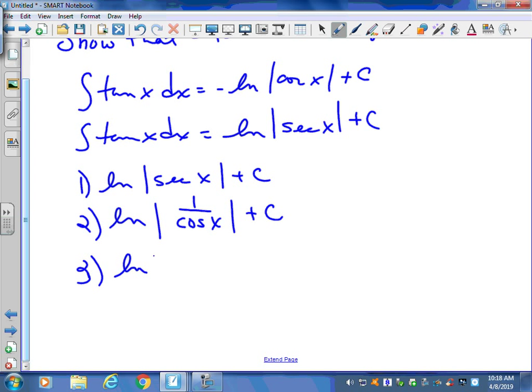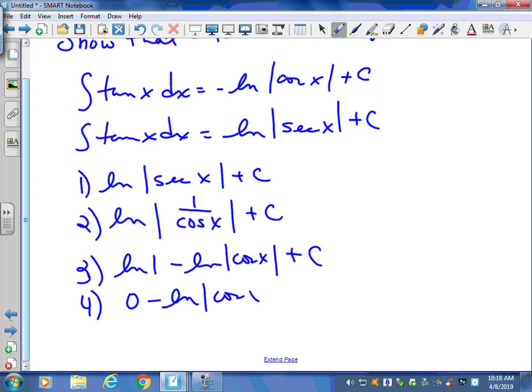So it's ln of 1 minus ln of cosine of x plus c. I didn't put those absolute value bars in the right place. Hold on. It should be on the whole problem. I wasn't paying attention. I don't have to put it on the ln of 1 part because 1's not negative. But I do have to put it on the cosine because cosine might be negative. And then, what's the ln of 1? 0.